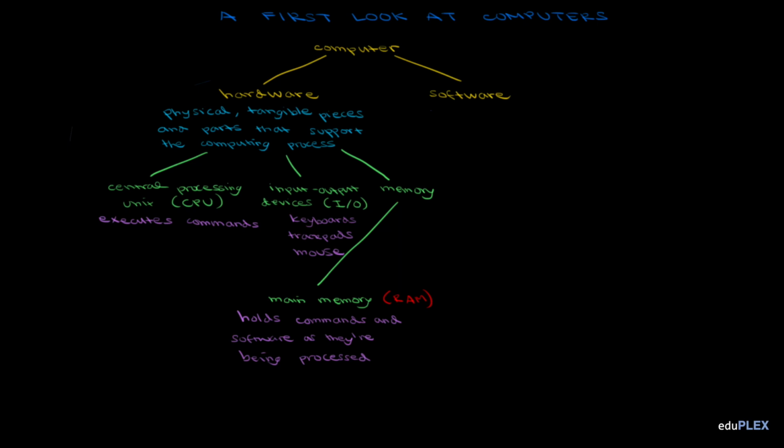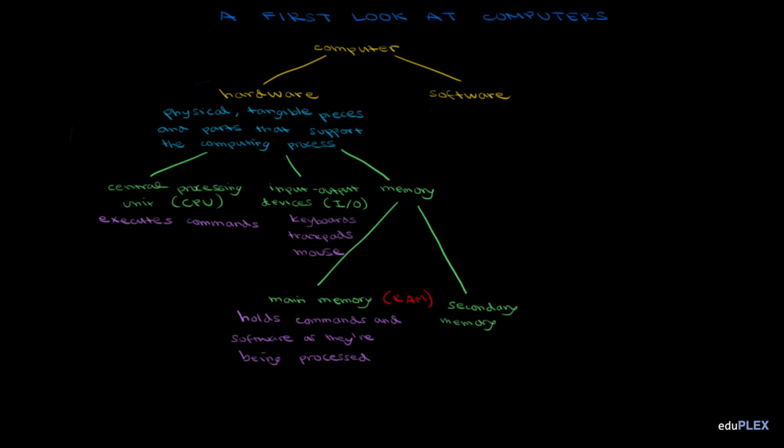The thing with RAM, however, is that it only stores the information and software that's being used. When the computer is turned off, RAM's contents are cleared out. So where does our data go when we're not using it, but we still need to hold on to it? This is where secondary memory comes in.